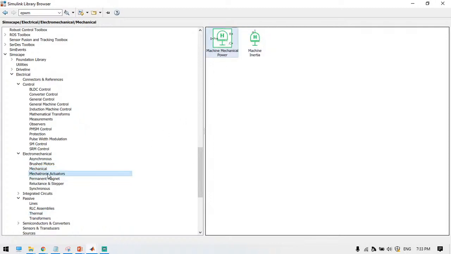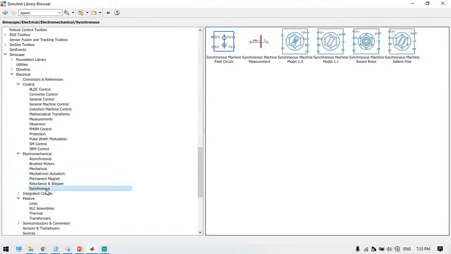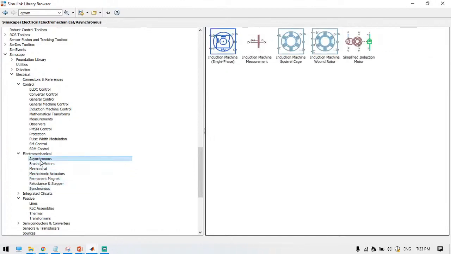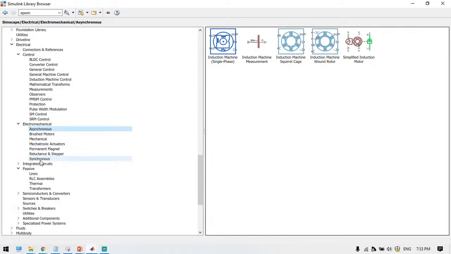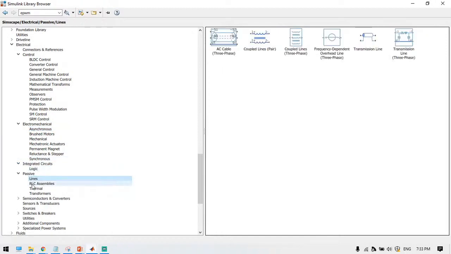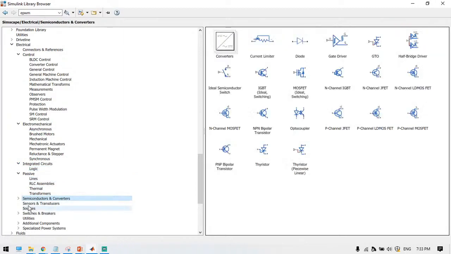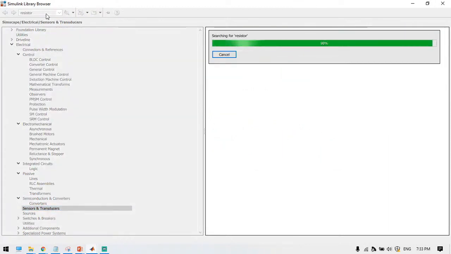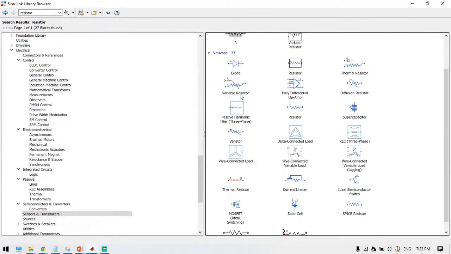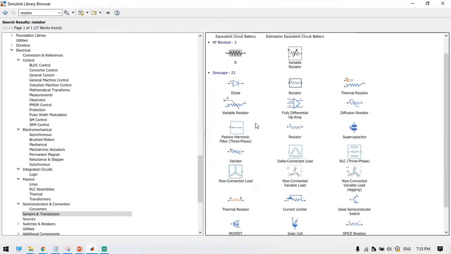Everything is going to be here. By using all these components, you can combine electrical domain as well as mechanical domain components. At the same time, default ready-made models are also there. I will show you the resistance and capacitance. I forget the model. Yeah, so the resistor, yeah, Simscape.